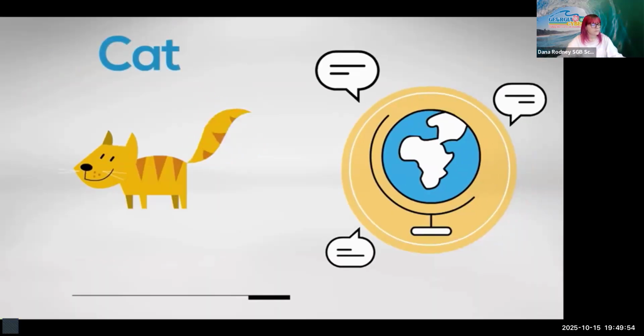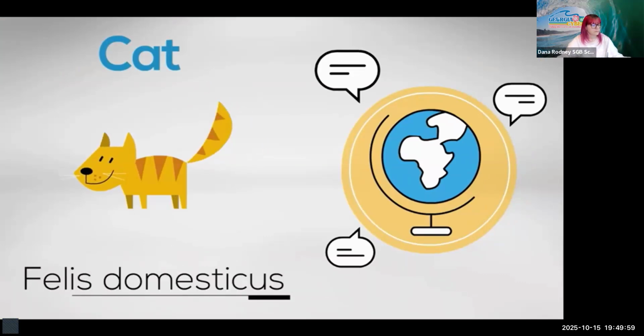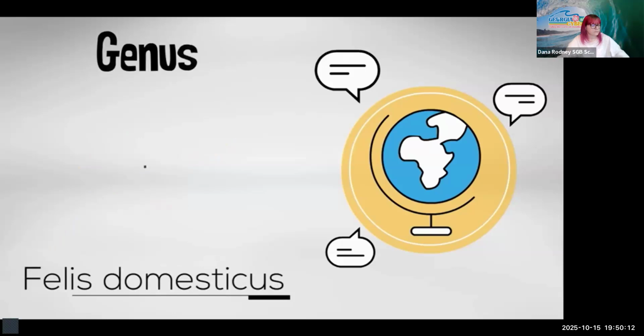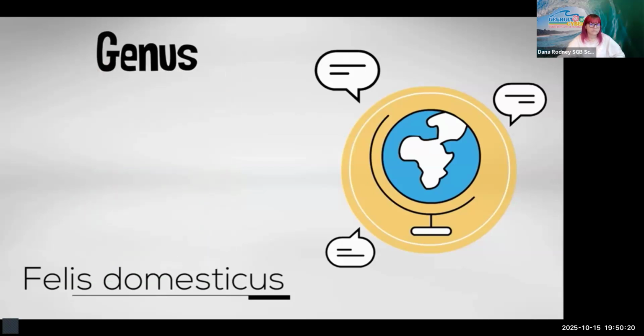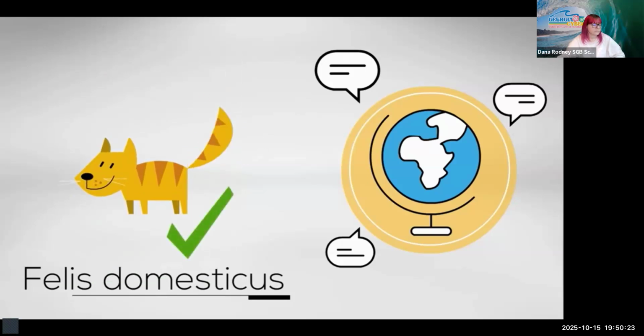A house cat, the scientific name is Felis domesticus. The first part describes the genus that a cat belongs to, Felis. It is always capitalized. All species that are thought to be most closely related are placed together in a genus, for example, like these cats. The second part of the scientific name, domesticus, is always lowercase, and it describes the species that is unique to the organisms. Let's look at another example.